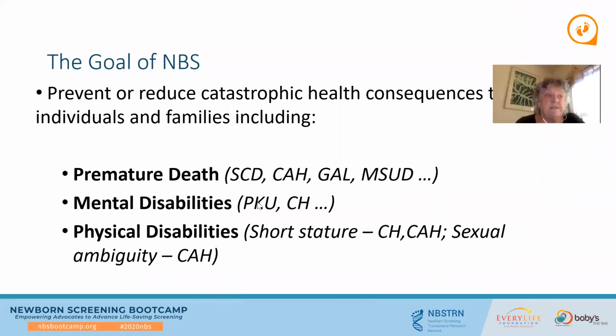Newborn screening is considered a vital public health program, much like our immunization programs and our current state public health COVID programs. It was established to identify infants early to prevent or reduce catastrophic consequences to the babies and families affected by the screened disorders. If these disorders are not detected early and treated soon after birth, they may cause either mental retardation, severe illnesses, or premature death, or physical disabilities, or a combination of these.